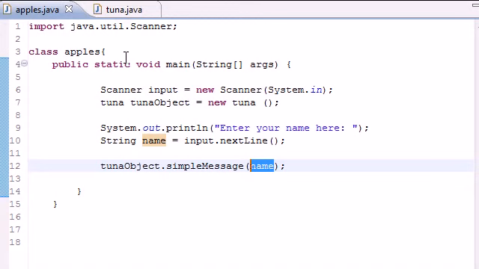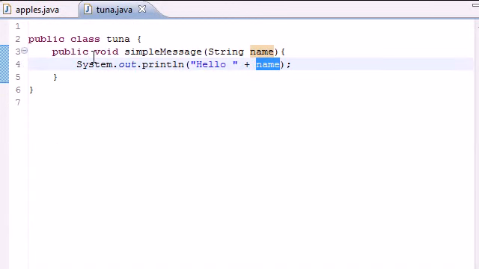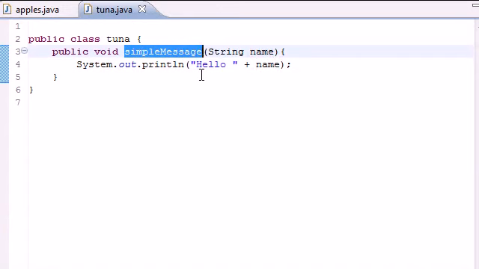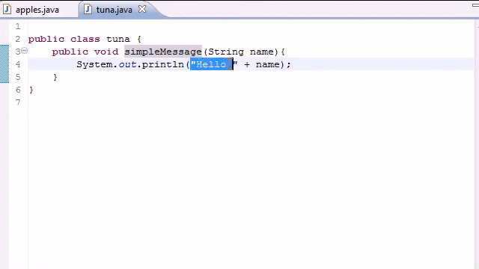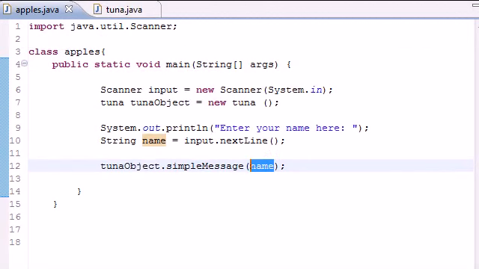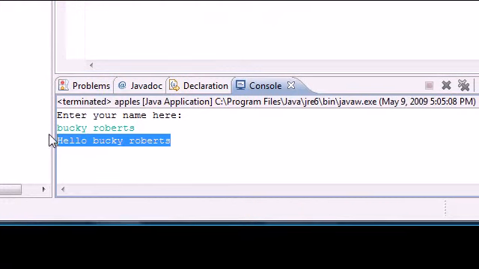It's going to look at all the classes, find the one called tuna, find the method called simple message, and do whatever it says to do. What this method says to do is take a variable called name, which we just gave to it, and print out hello and whatever the name is. So it says hello, Bucky Roberts.